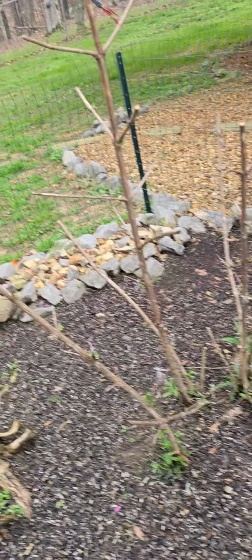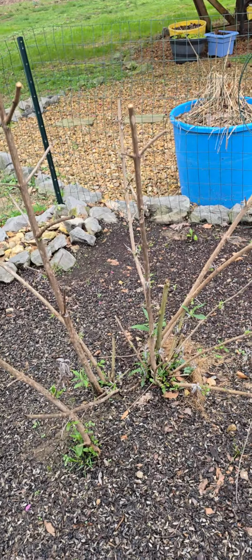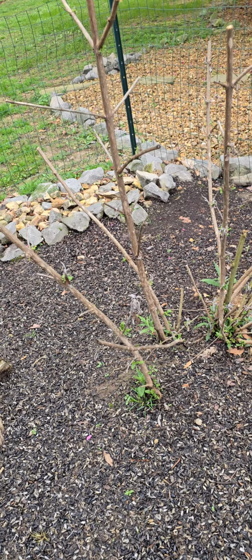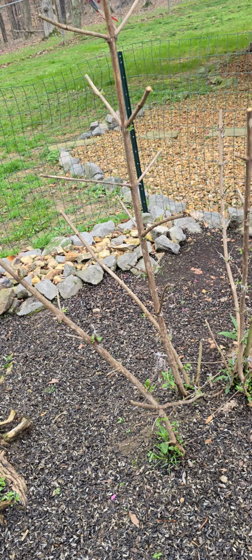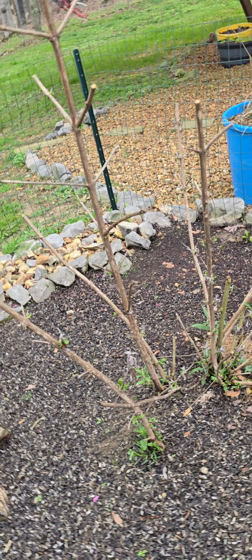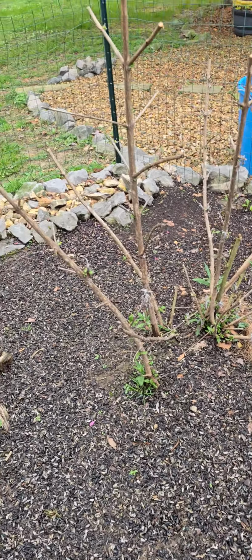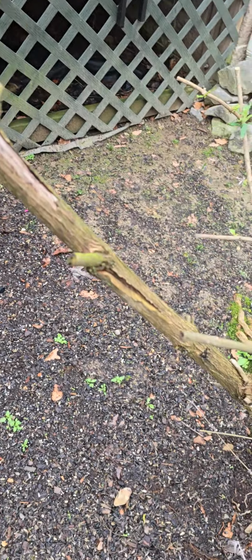And these two are some of my old ones. So they've got some new bud, new growth coming on them, and they did really good last year. But I think with butterfly bushes you're really supposed to cut them down to at least a foot. I always had a hard time doing that, but live and learn. So I think a couple of them will be okay, but I'm kind of iffy on them. Like this one's part of a dead one, but see, it just comes off, so you can tell the roots.